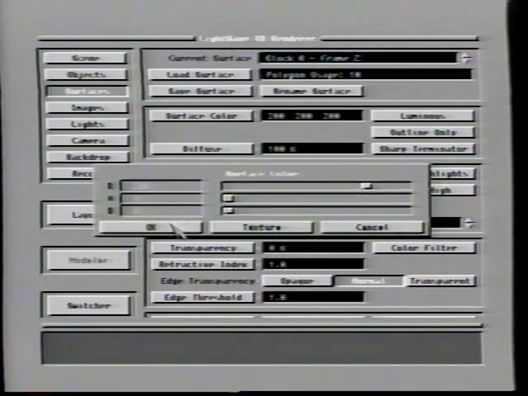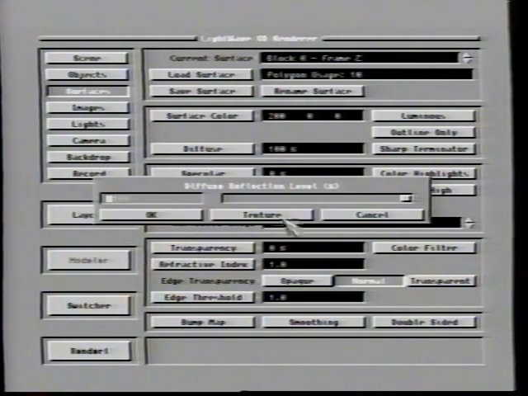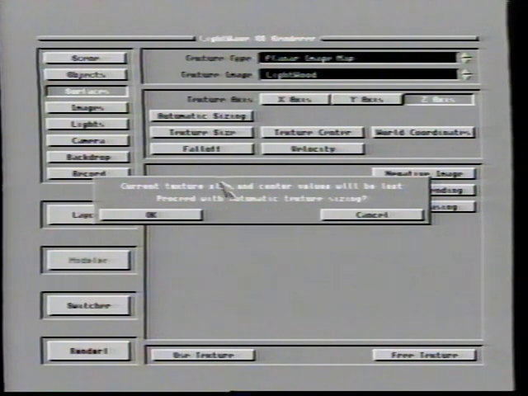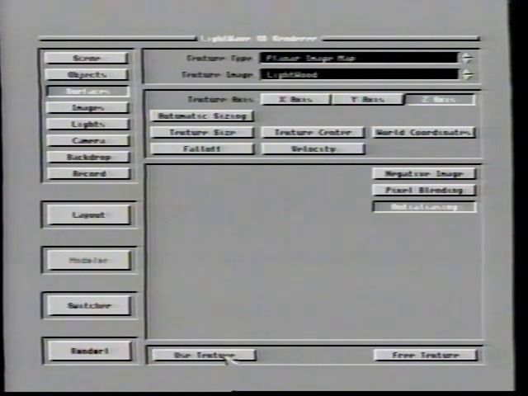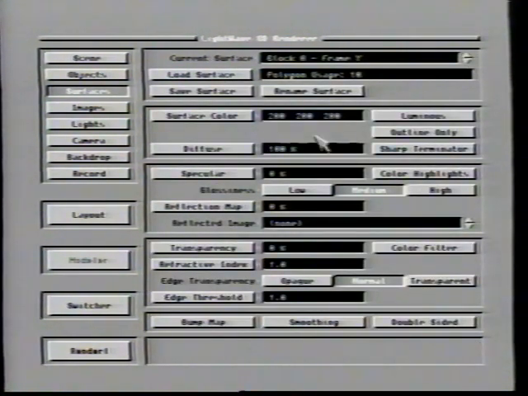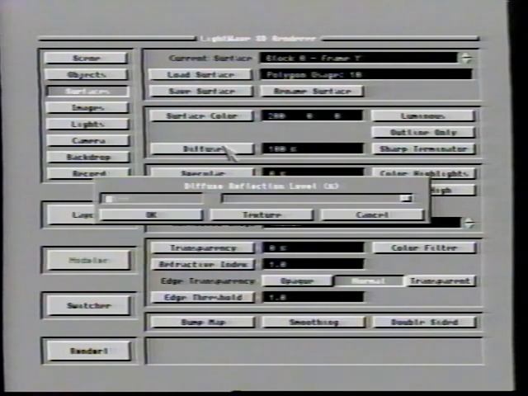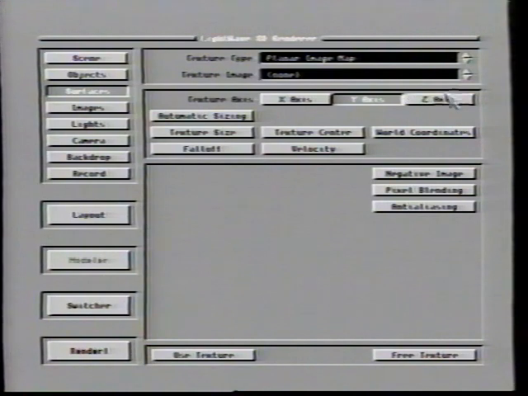Red 200, diffusion map matching the direction that it faces, in this case Z. Z axis, automatic size, anti-alias. Same thing for frame Y, along the Y axis.